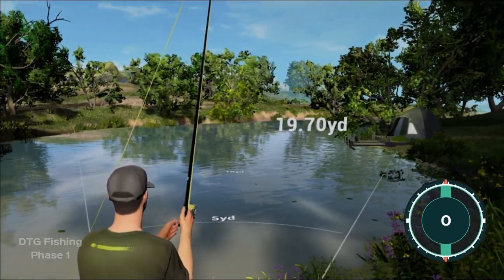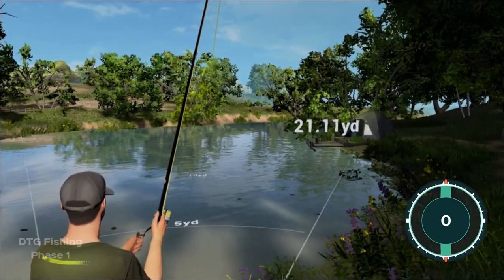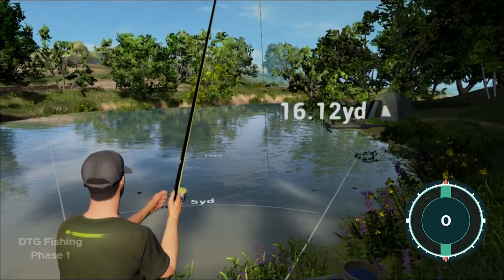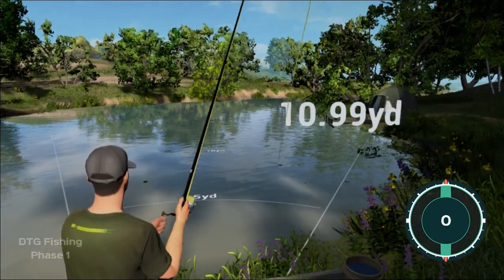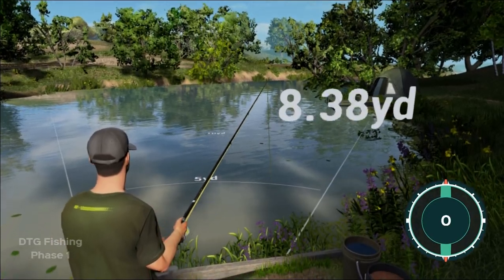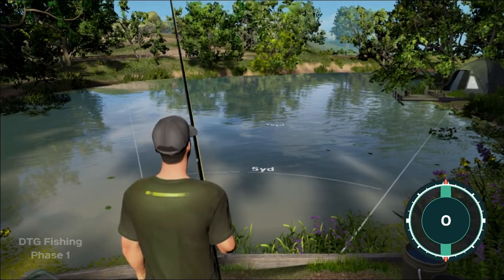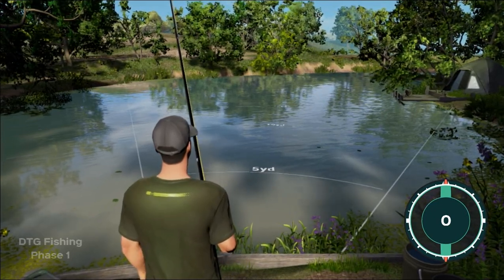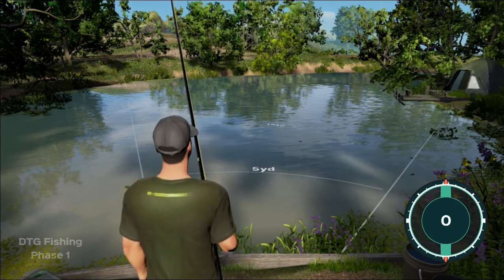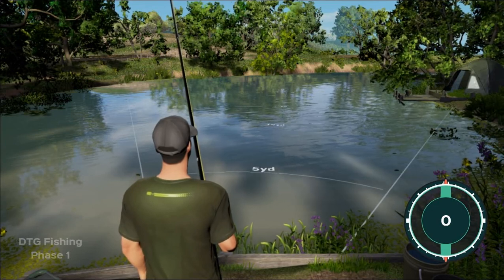Do you know what we should do? What? This game is actually kind of fun. It is a little bit fun. I think it is. Yeah. And what we need to do, or what I need to do, is go fishing. No, not in real life. Because virtual fishing is way better than real fishing. Yeah, we get no fish, but the results are the same. So I need to probably do the tutorial, but I just thought I would jump in, try the random fishing. This game seems like it could be a lot of fun, but I need to learn how they teach you how to catch a fish.